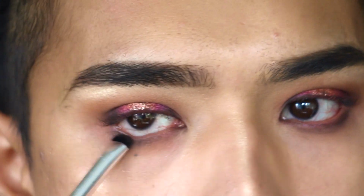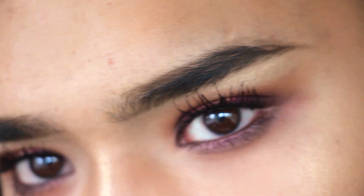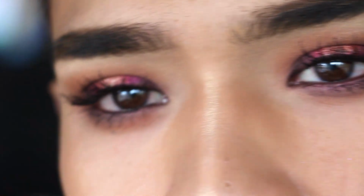So here are some finished shots of the look. I'm absolutely in love with it. The highlighter is so easy to use, and you can use it in many different ways to achieve lots of different looks. But yeah, I'm absolutely obsessed. Of course, we're not using falsies because of the Grande Lash. Don't need it. And that is about it.